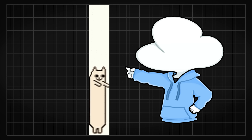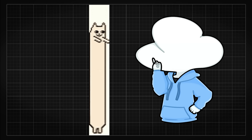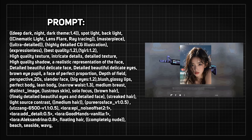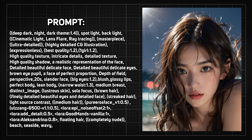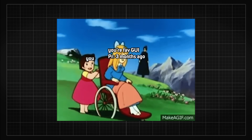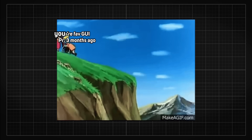So when you describe something, you wouldn't get it bleeding onto another subject. Of course, the longer your prompt is, the more information the model will miss out on. So there is definitely a good balance between spamming keywords and building a gambling addiction for pulling a good generated image. However, one month ago, these AI enigma machines might come to an end and we may be able to go back to a simpler time — SDXL was released by Stability AI.